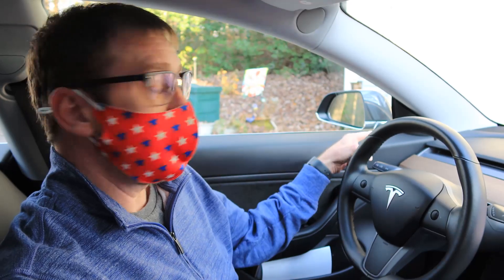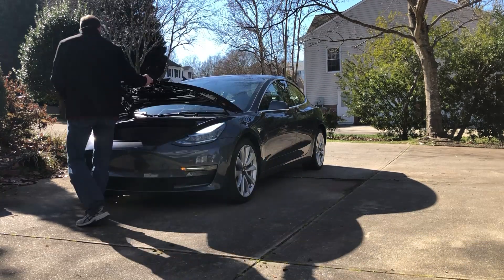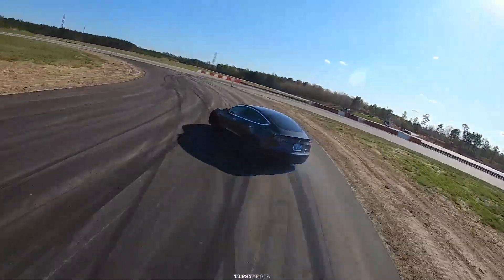One of the coolest features is where you can cover the ultrasonic sensor on the driver's side at the front corner and it will pop the frunk, or the rear corner on the driver's side and it will pop the trunk. You can adjust the range — put it really close or far away if you're in a garage and walk by your car a lot. There's also a battery heating mode so you have full regen in the wintertime and can heat it up from your phone. There's also a drift mode which maintains ABS and power steering but allows you to drift the car, kind of an alternative track mode.